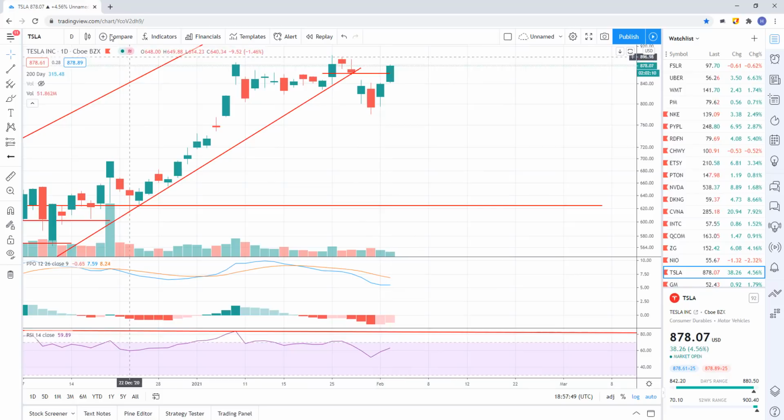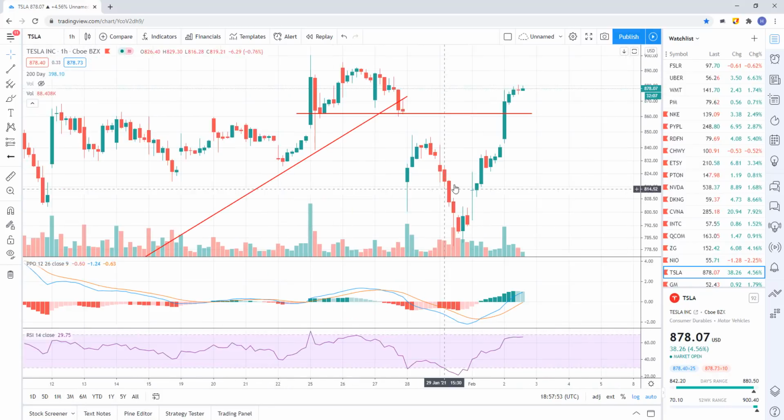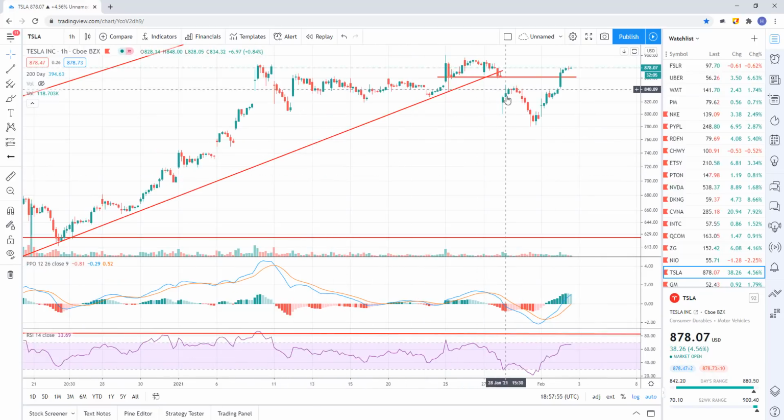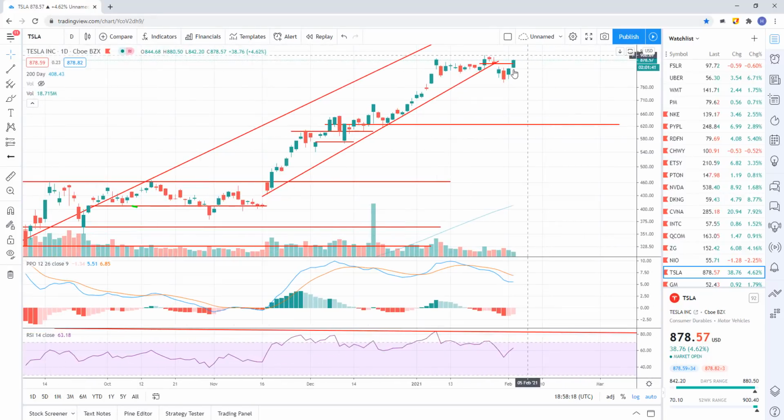Tesla, they're ramping this thing higher, but again, this one's likely going to trade with the FANGs as well. This one could trade differently though. So this is a bubble stock. This is a mania stock. This can do anything it wants. So this one is more for me kind of a valuation play, higher risk, because obviously I don't know when this bubble is going to end, or when this thing's going to stop going up.